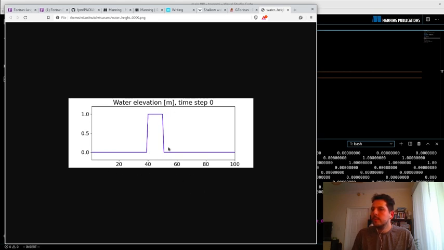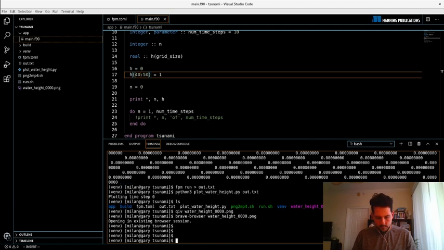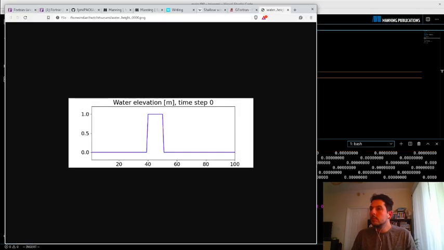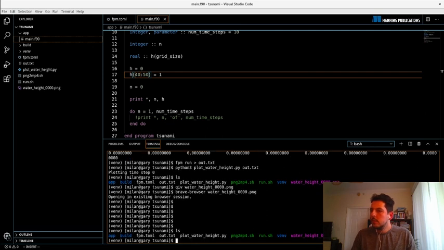Okay, so this is basically a top hat shape. Now this confirms that I initialized my shape correctly, just as intended. So we have 0 everywhere except between indexes 40 and 50, where I have a value of 1. Good. So I'll be using this to display my image.